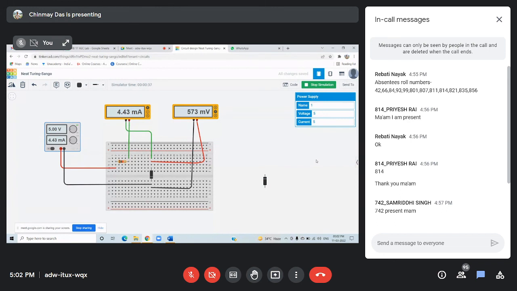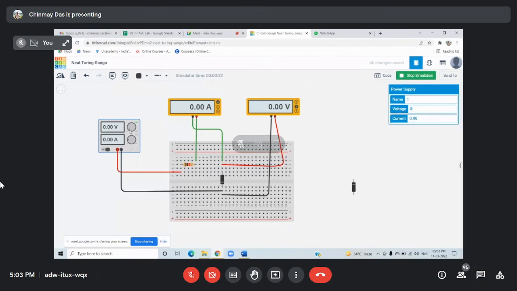Sir, could you please explain how to take the observation part once again? After doing this connection, click on start simulation, click on this voltage power supply. We can change voltage from here. Set the voltage to 0 initially. Now this is your input voltage, which you can vary from this. Vary means you have to type the voltage directly. You no need to click and turn this. It won't be possible to take the exact difference.